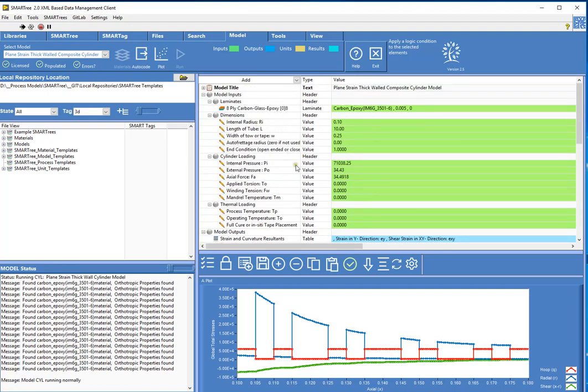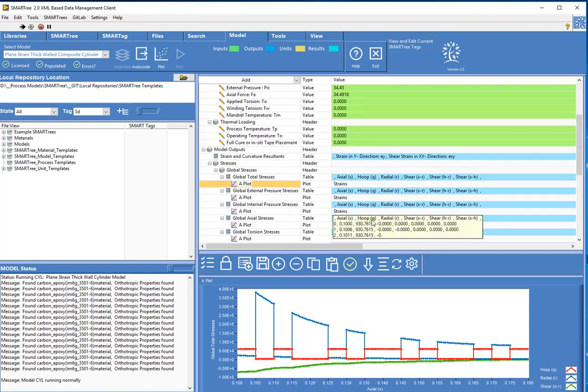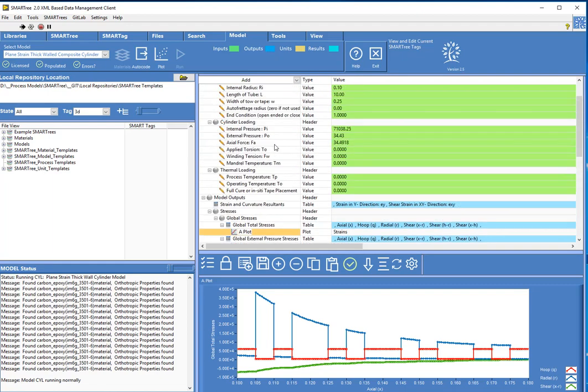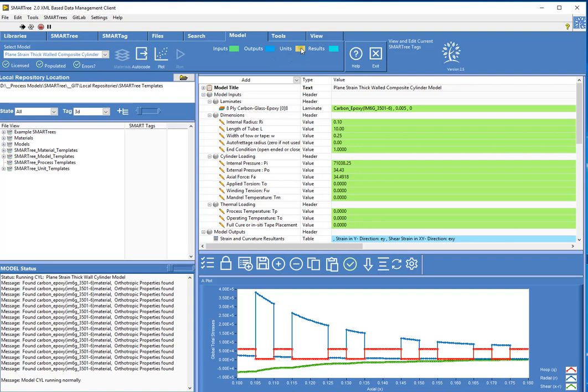So that's an inline model simulation for a cylinder, and it follows the basic principles of all the models, where you have an input section described in green, you have results defined in blue, and the units. If you're plotting results or having units, you can also describe those here as well. They will show up in yellow.